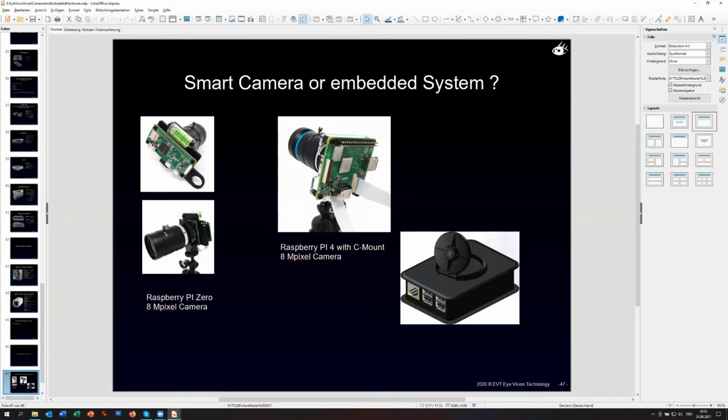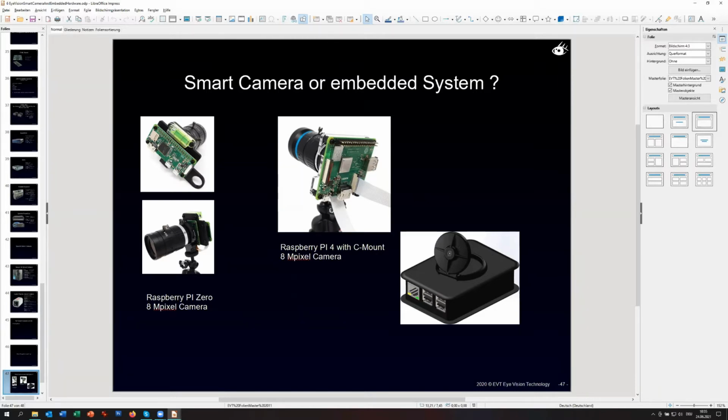Of course, you don't have a finished housing, but if you simply add a small housing, you have a nice 8 megapixel or any MIPI sensor which you connect to this CPU, and you have a very compact and, let's say, cheap smart camera.